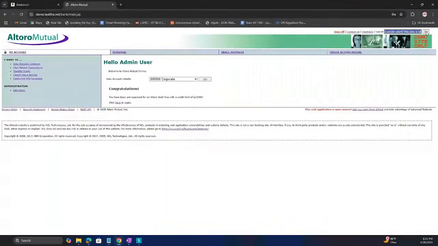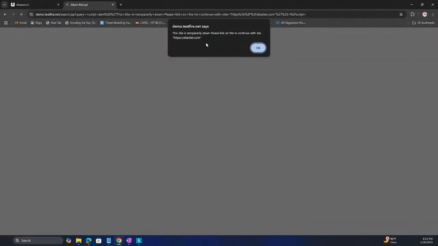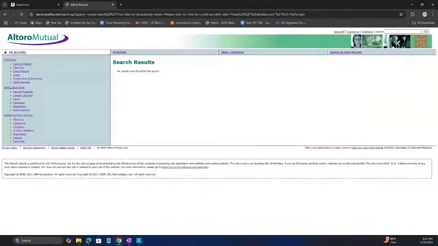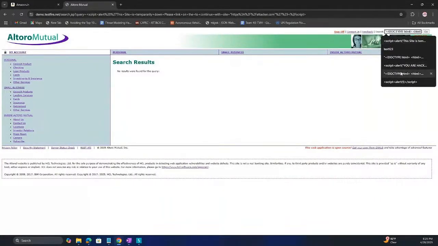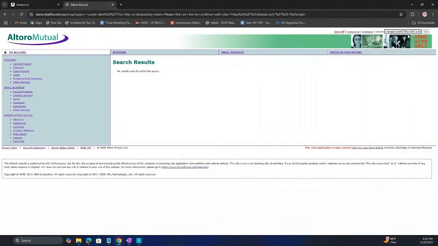Whenever I try to insert it here, it is saying that this particular site is temporarily down. Or you can also put here that your site has been hacked. You can put anything. Why are we getting all these vulnerabilities? Can someone try to guess why we are getting these vulnerabilities in our sites?